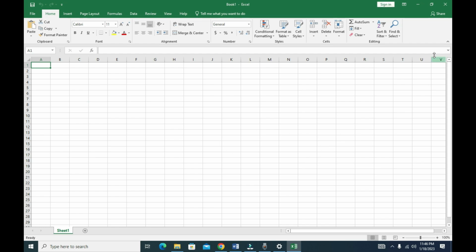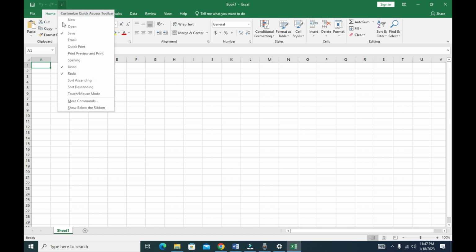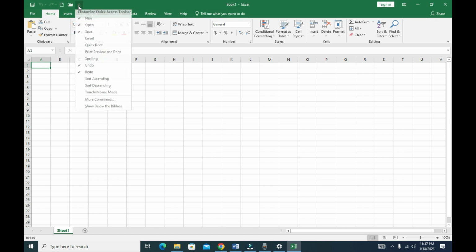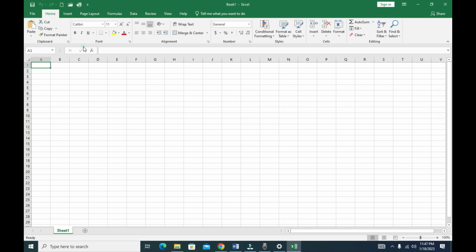So this is the Excel application. Now let's first of all look at the interface of the application. Now when you look at the application, we have a bar here. We call it the quick access toolbar. Now you can customize this quick access toolbar based on your own preference. You can add some of the commands you are seeing, maybe the new, as you see the new has come, the open, and then save or quick print, any of them depending on your preference. So you can customize the quick access bar.